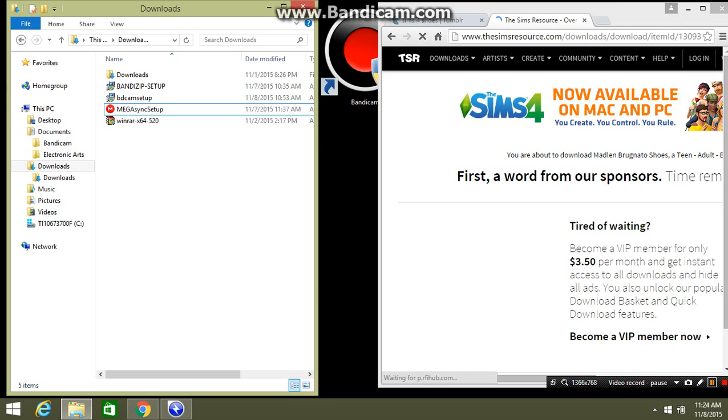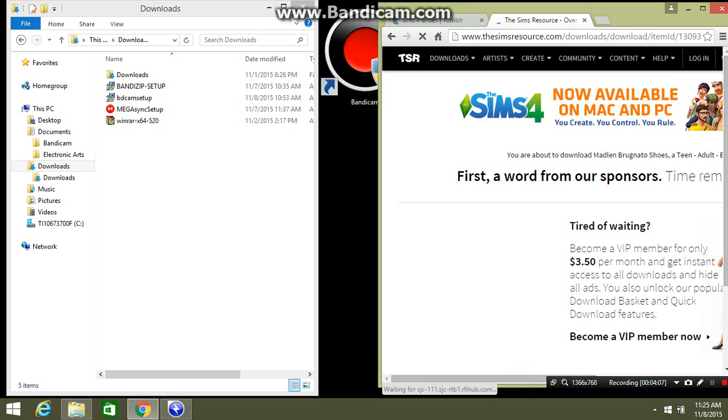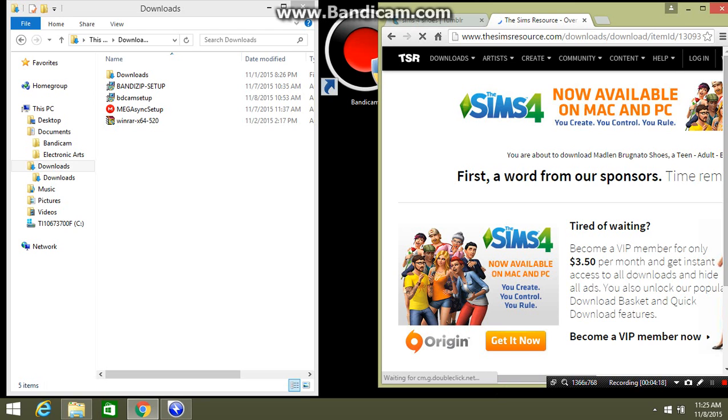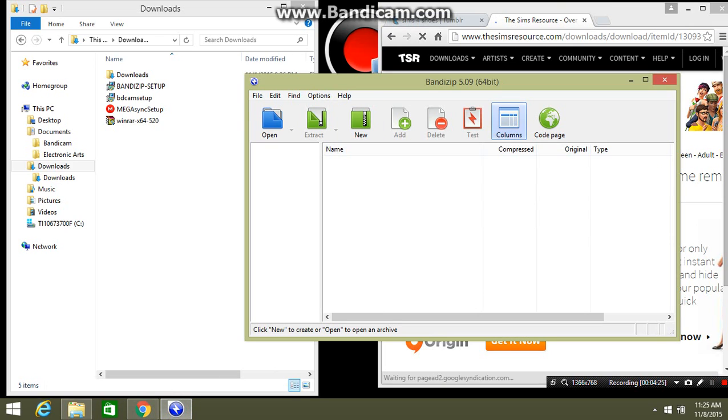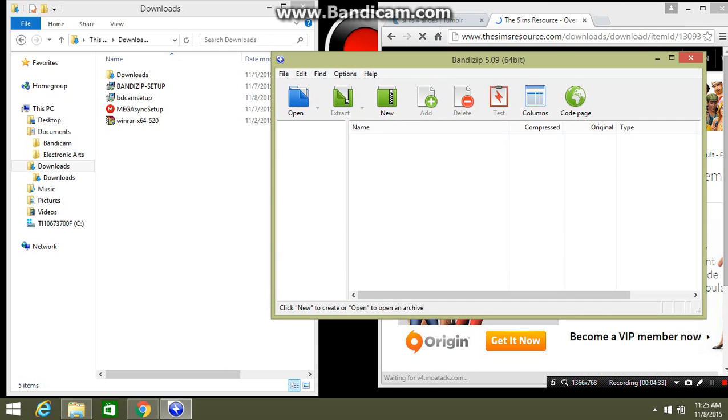So I'm just going to download and do this. But this is from The Sims Resource, how to do it from The Sims Resource. Now it should say time remaining. I can't scroll because it's not letting me scroll for some reason. It says time remaining or whatever, and it's going to put it in here. And for some of you, after you're done, you have to have a zip file opener or whatever in here. But if you do, it should pop up when it's done downloading. It should pop up like this with it already in here.